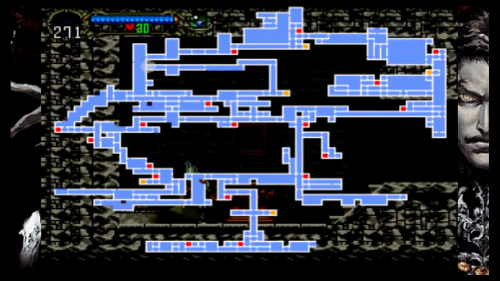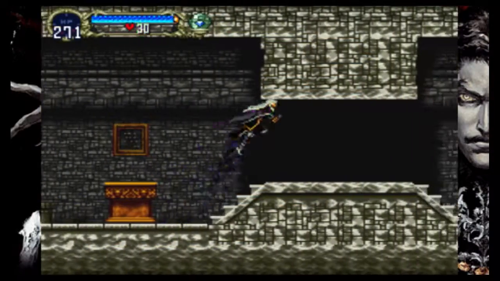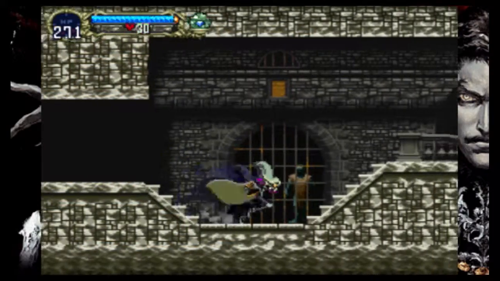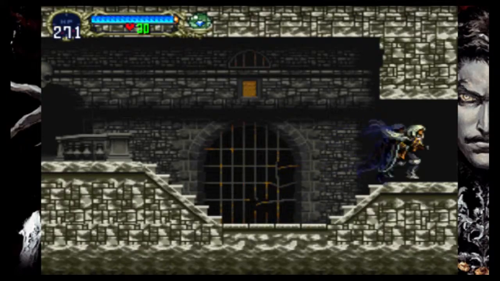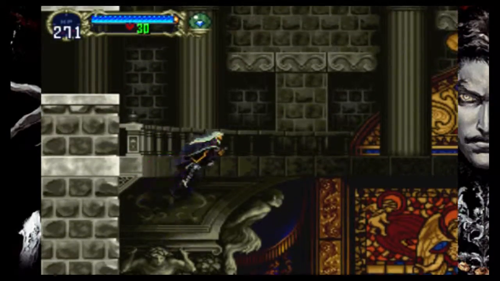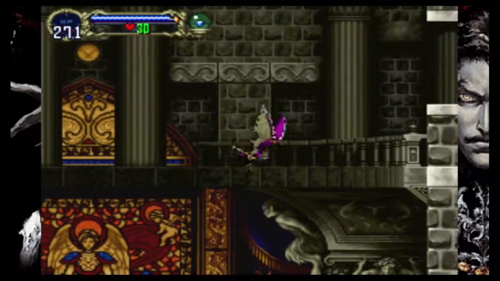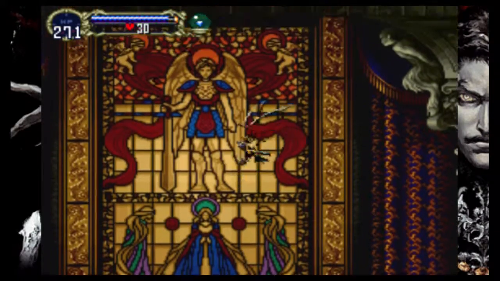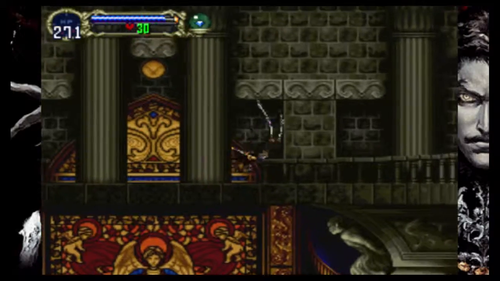Now, we haven't actually explored Olrox's quarters entirely. It looks like there's an exit lower down into the Royal Chapel area, which will sort of connect the area to two others. We should probably do that, I guess, but we've kind of fast-tracked to where we need to be. Really awesome background in this room as well, do you not think? Like the stained glass window. Beautiful pixel art.